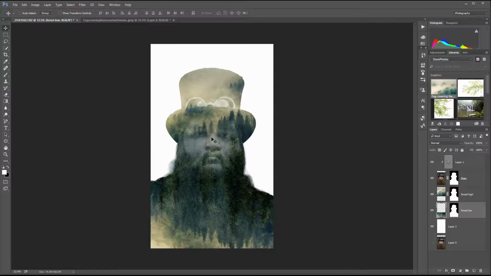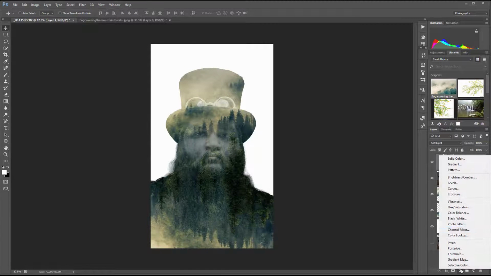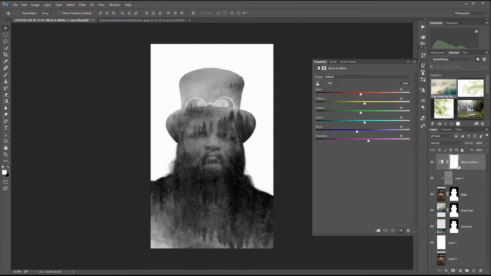So for the next option, let's apply some black and white. So we'll go right here, go to select and go to black and white. Be sure we clip to the mask. This way we can increase and work a little bit on some areas of the face. You can see we can bring some elements a little bit more pop up. So that's how we're applying it.